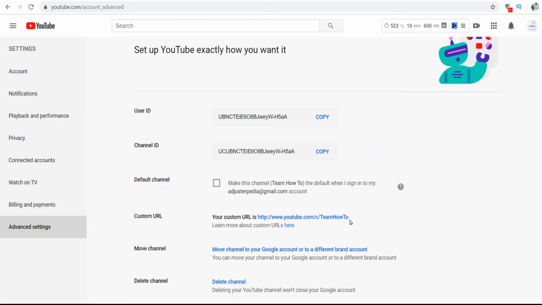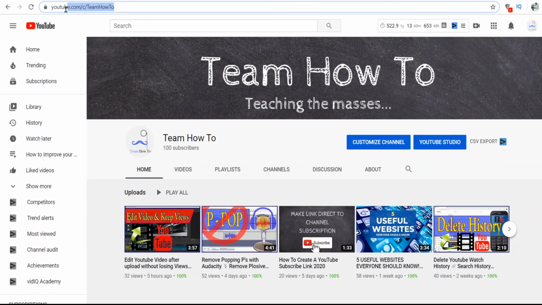This is the spot that will tell you if you're eligible to change it. If you are, you just click on the little link that it shows, and that's where you can create your easy to remember custom URL. If I click the link here, you'll see in this browser bar here, that is your custom URL. You can share that link on your blog, your other websites, and it looks way better than the standard gibberish URL that you would normally see.